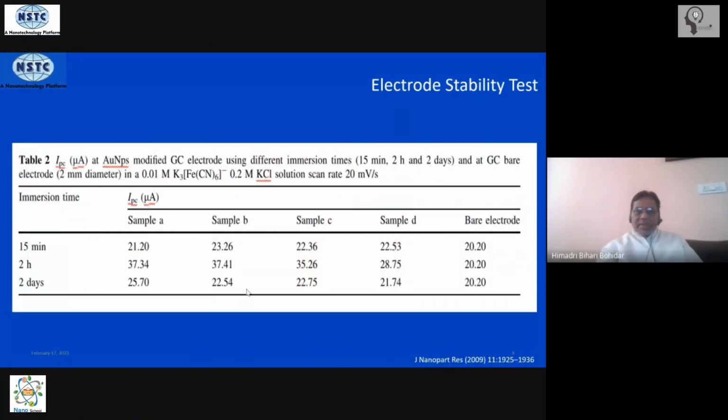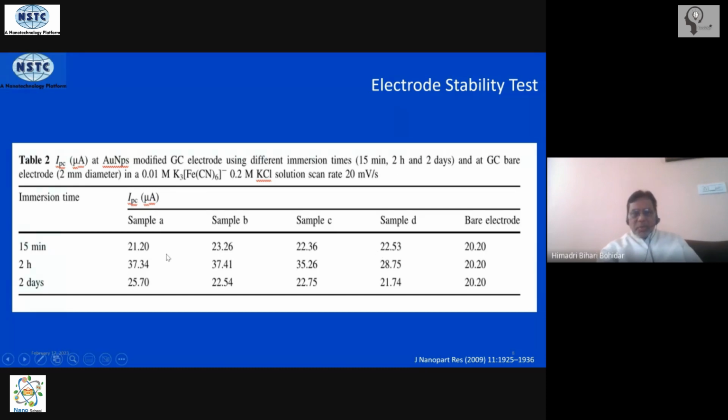Using that electrode, an electrochemical cell, the experiment was conducted and a bare electrode was tested. First, you have to optimize the data reproducibility and the stability of the bare electrode, which is basically the gold nanoparticles modified glassy carbon electrode. There are 5 different experiments here. Sample 1, 2, 3, immersed, where the electrode was immersed in the colloidal gold solution for different instances of time, and you see 3 different measurements will give you more or less the same value. So that talks about the data reproducibility here.